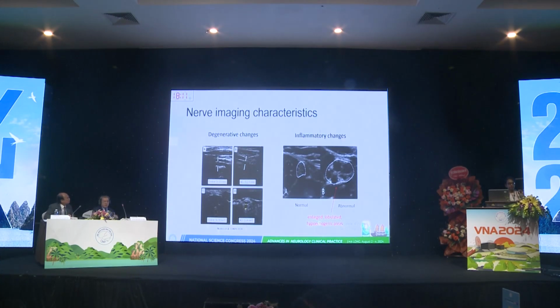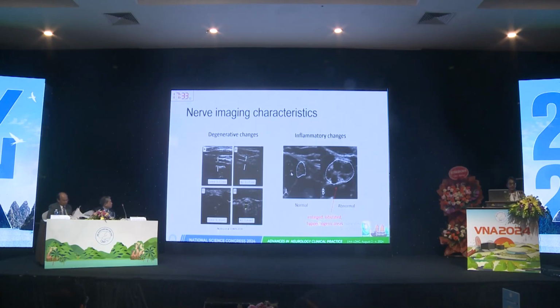Just very briefly, for those of you who are not familiar, I'm going to give you a little bit of familiarization. So degenerative changes in nerve, for instance, you might see that. So this is the nerve, this is somebody that's a healthy control. And you see that when the nerve degenerates, it will become thinner. Looking at the actual size, it might be smaller. That's looking at the cross-sectional area, and this is looking at it longitudinally.